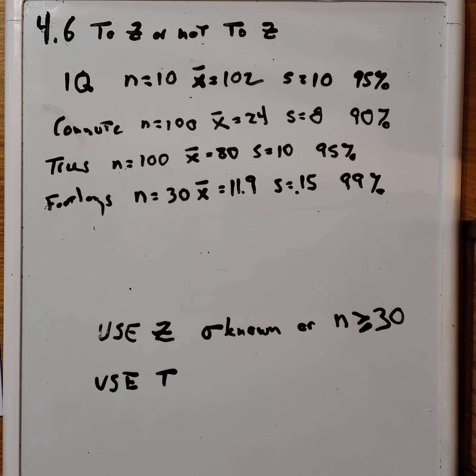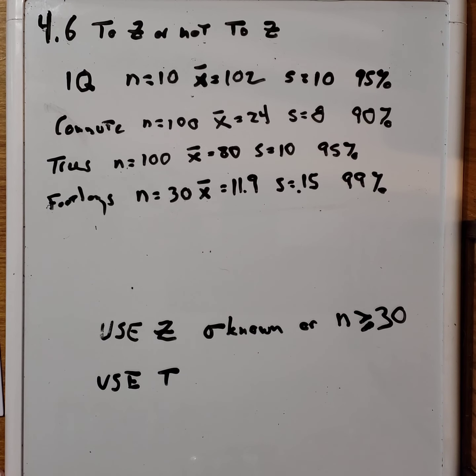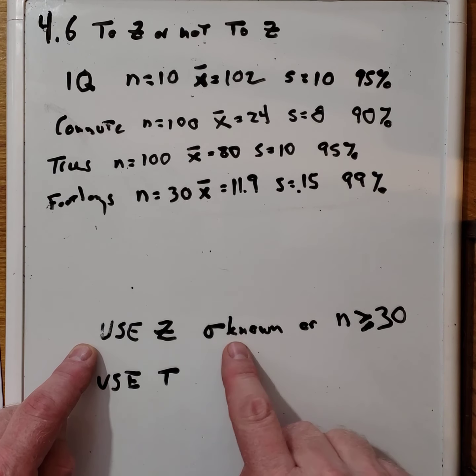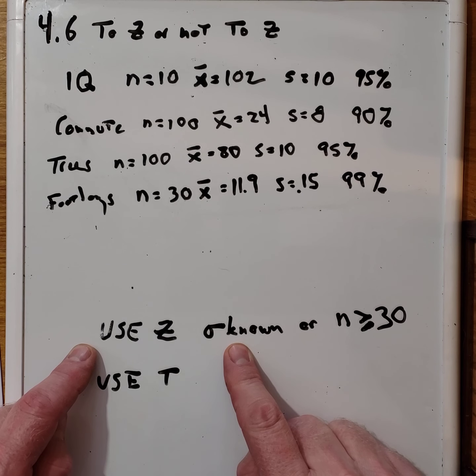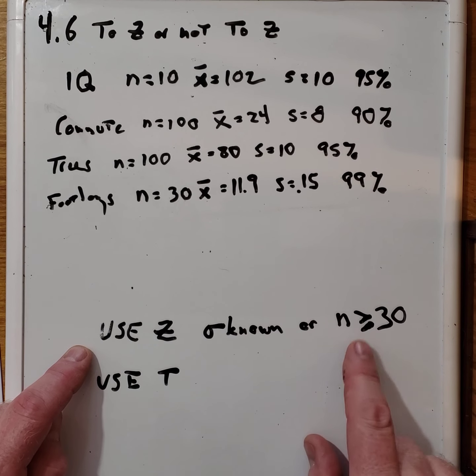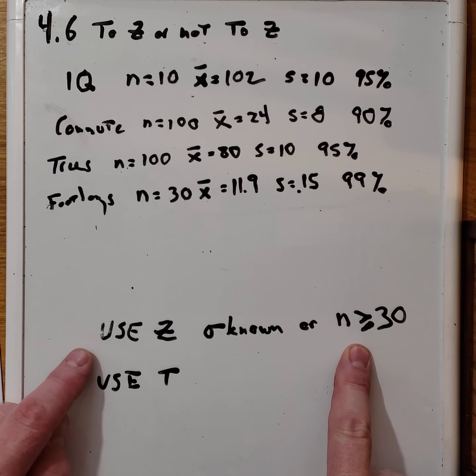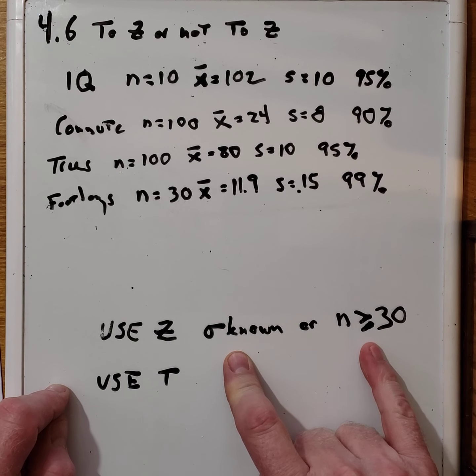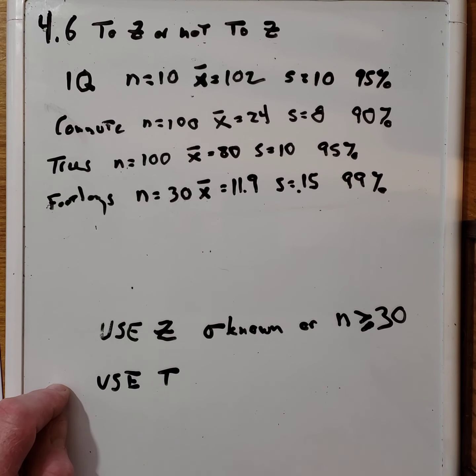Mathematically, it is way too complicated for us to even do, and you'll see when we use the calculator, the calculator has a tough time with it also. But in general, this is the rule you want to follow. If you know the standard deviation of the population, then you're okay to use the z-distribution that we've been using. If our sample size is large enough, then you're okay to use the z-distribution. But if you don't know sigma, if you don't know the standard deviation of the population, and your sample isn't big enough, you need to use the t-distribution.